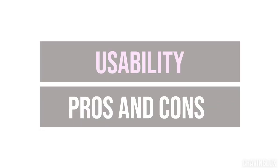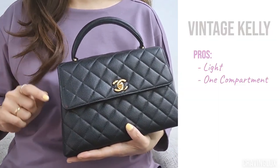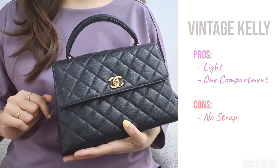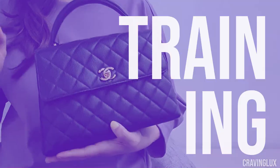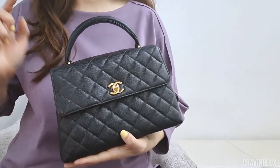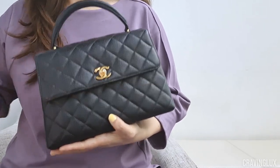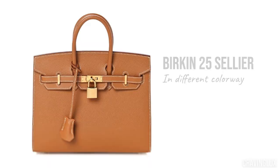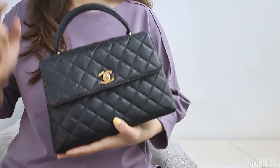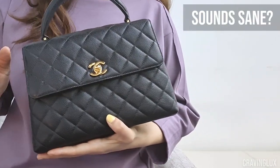Let's talk usability. For the Kelly, the pro is that it's light in weight and I appreciate the single compartment. The con is that it doesn't come with a strap, so I'm okay with this just being a top handle bag. I am actually training — yes, training — to use a top handle bag. I'm mostly a crossbody bag person, and right now this bag is like a two-hour bag, similar to two-hour heels. If I cannot adapt to using just a top handle bag like this, there is no reason for me to pursue the Hermès Birkin. I don't want to finally get the Birkin and realize it's a two-hour bag. So similar to an athlete training for a marathon, I am training for the Birkin.